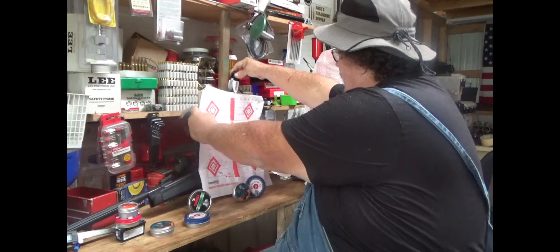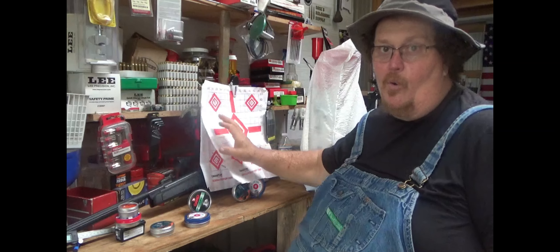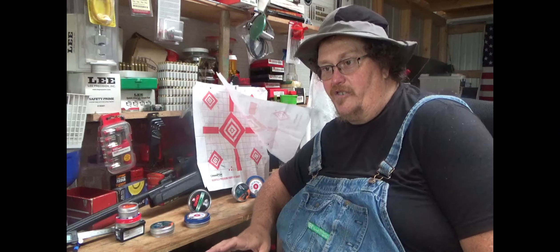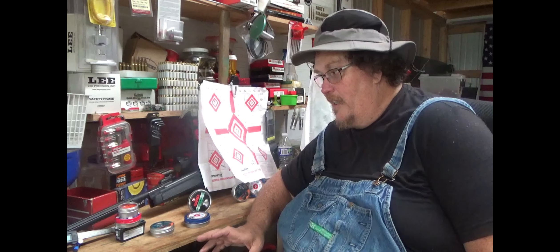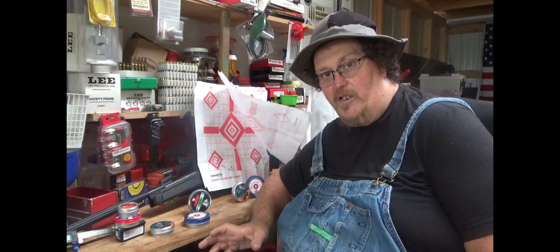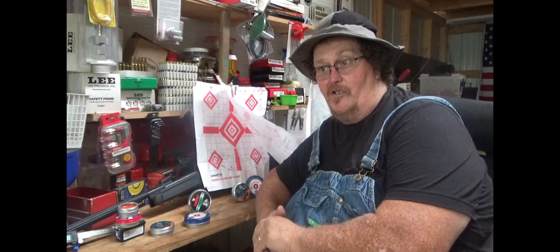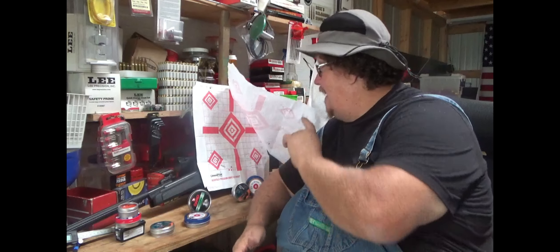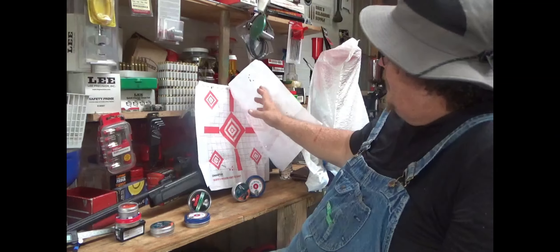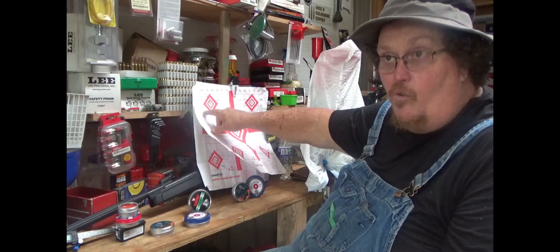My third pick - and I can hear you already - is the Daisy Flat-Nose Precision Match. It shot close to just under one inch, not a stellar group, but the hole it made impressed me. I do a lot of pistol shooting and I load a lot of wad cutter bullets, and there's a reason you use wad cutters in handguns - it opens up a bleed channel, a wound channel that doesn't close. All the other pellets made ragged holes where the paper closed back up. The Daisy flat-nose holes look like you used a hole punch - that's going to bleed and do its job.